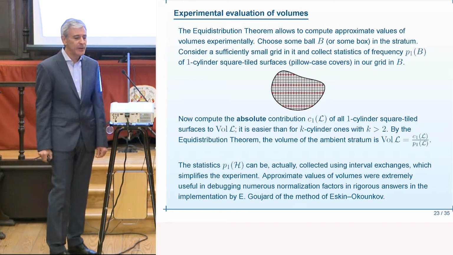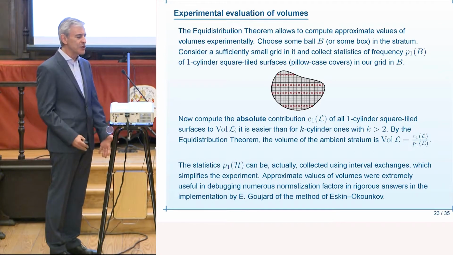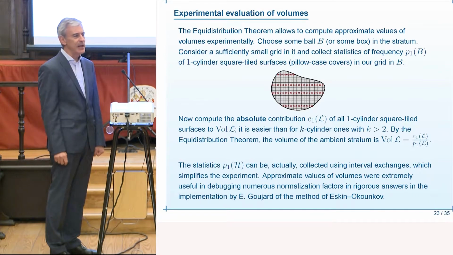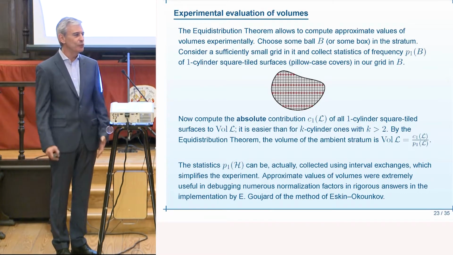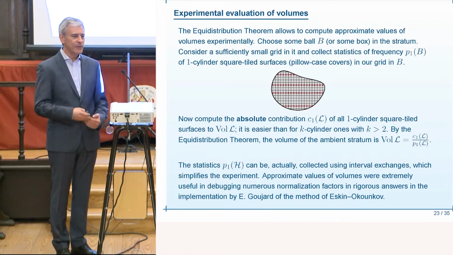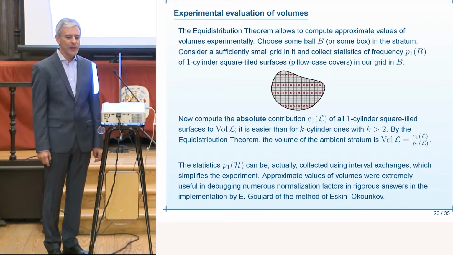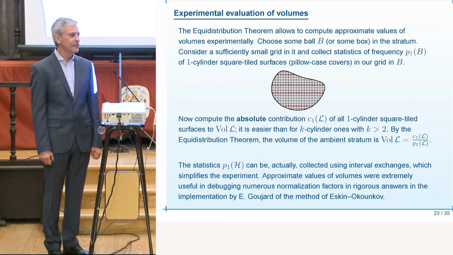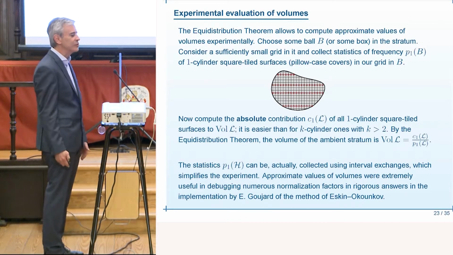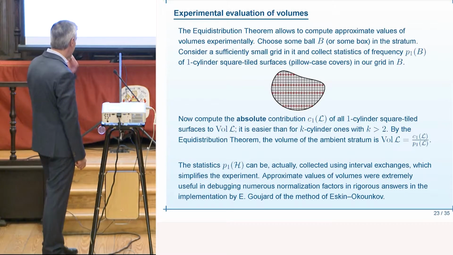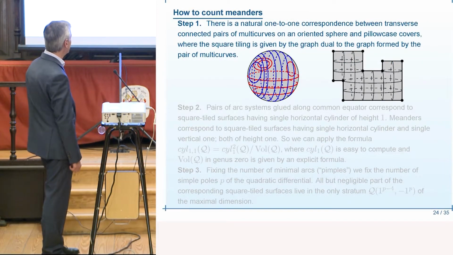It is precious because there are plenty of conventions on normalizations in this story. And to my mind, it is basically impossible not to lose some factor of 2 going from the very beginning to the very end. And when you know approximate values of volumes, you would not lose a factor of 2. Now, you can lose 10% or 5%, but you wouldn't lose an integer factor. This was really precious. And now I can also suggest a solution of this meander problem.